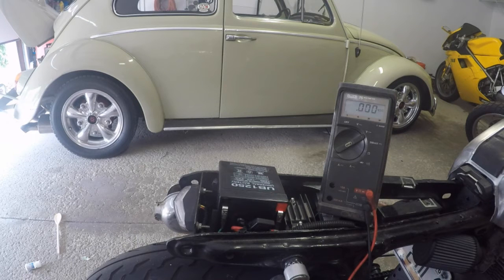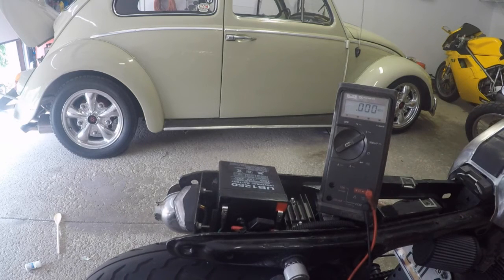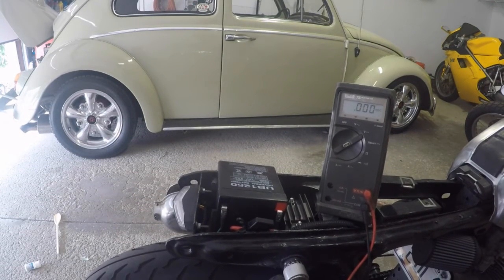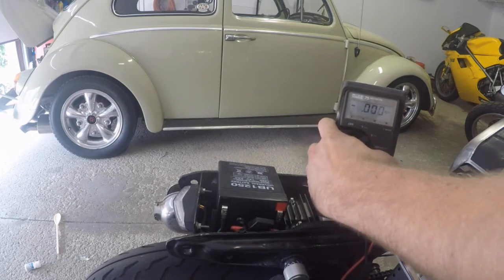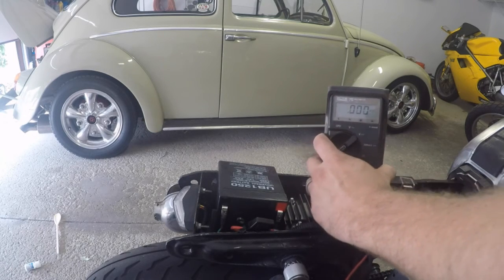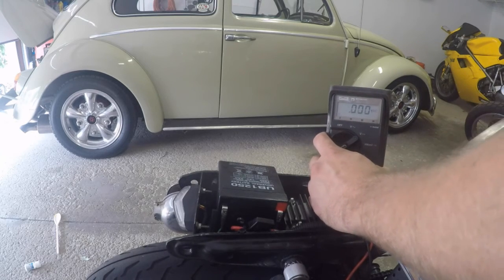I gotta turn the gas on. And we're knocking stuff over everywhere, aren't we? There we go. Need about 9 hands to do this.